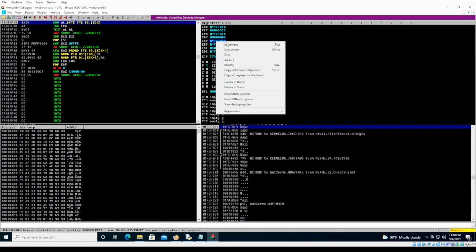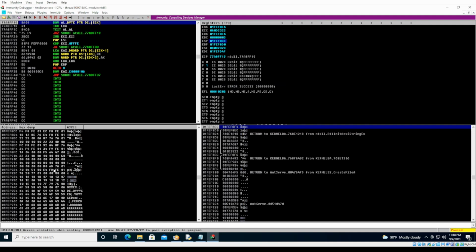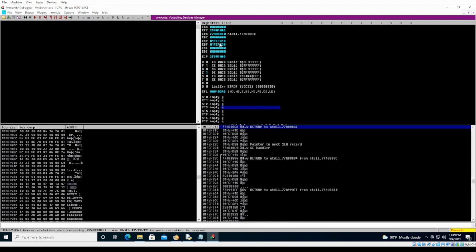Alright, now if we try to follow and dump, we're not going to be able to follow it at all. As you can see, there's nothing in here. We have a whole bunch of Ks and things like that. Well, that's not going to work. Where are all these Ks? We don't really see anything that we can actually go off of here. We don't have a 01, 02, 03. We don't see much at all. Alright, what if we Shift F9, and then try to follow and dump? Yeah, still nothing we can really follow over here.